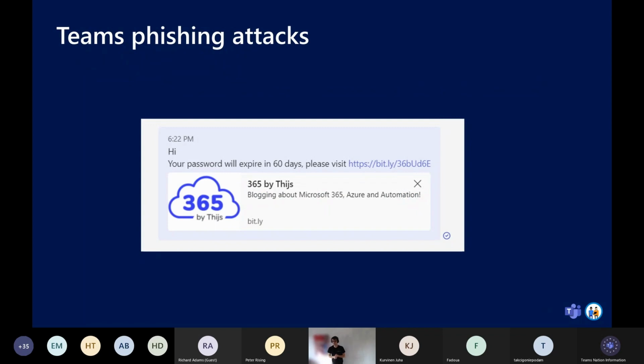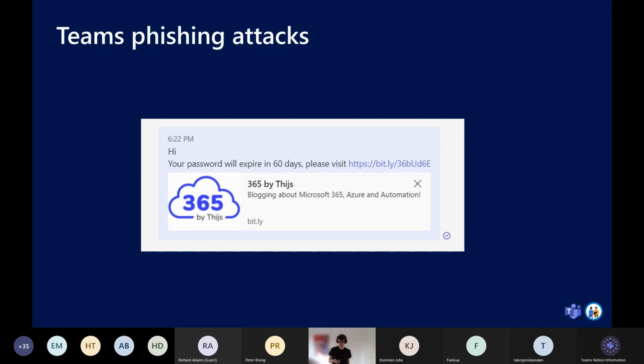Besides protecting data, of course, what's often unknown is phishing attacks within Teams. I showed you in the first slide that we have phishing attacks. Most people have been protecting against phishing attacks in email since day one that the mail server was invented. But are you protecting against somebody sending a malicious message to an end user, which also asks for credentials? Are you monitoring what URLs are being sent? Are you monitoring what companies the users are communicating with?